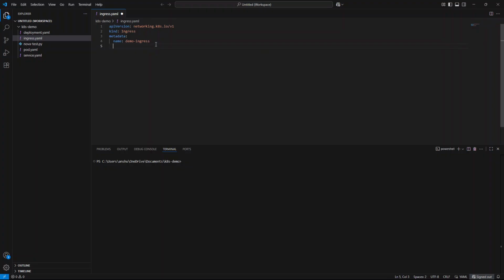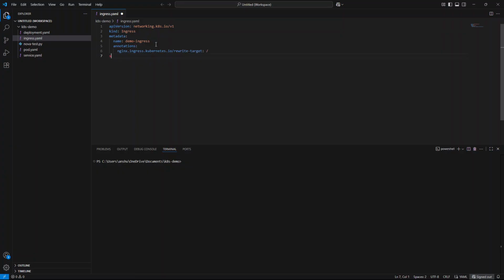Then we have to give annotations. The annotation in this case will be, because we are using NGINX Ingress controller, nginx.ingress.kubernetes.io/rewrite-target.